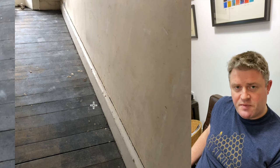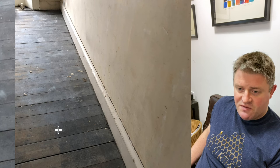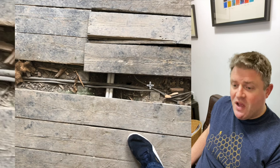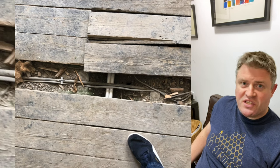And you can see there are gaps because over time the boards have shrunk and space has developed between them. And I pointed out that underneath these, typically there would be an ash deafening. So this is just whatever material the contractor had lying around, ash, rubble, whatever, and they would fill in the gaps between the big timber joists with this substance.